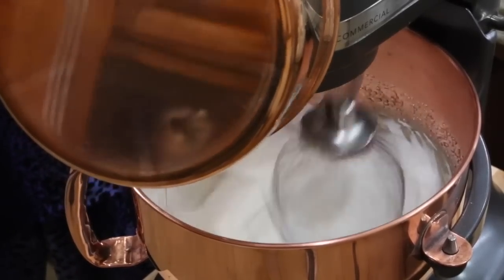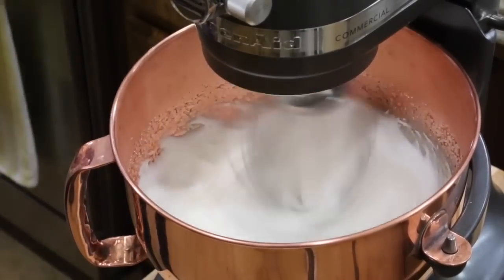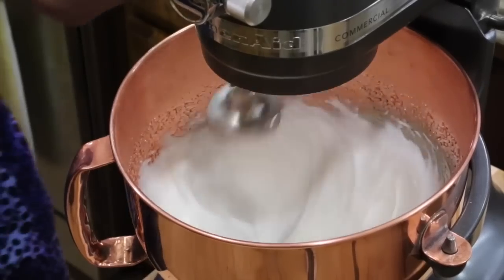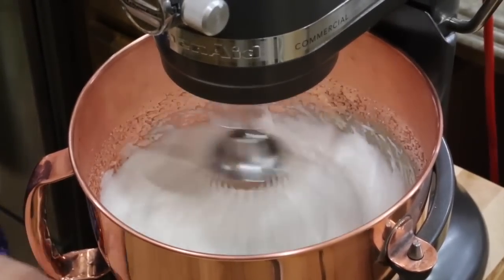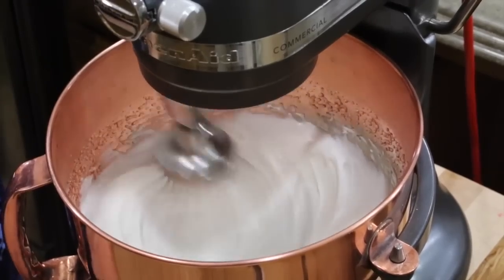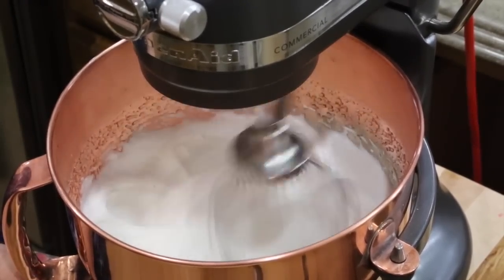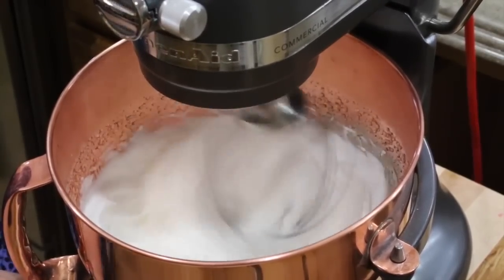Once you have that all mixed in, I like to keep my meringue going at a medium speed the entire time. I never really turn it up. I have a little bit more control at making sure it gets to a stiff consistency without being too stiff. And because I am using a copper bowl for my mixer, I can feel the heat underneath. I want it to stay a little bit warm so that when I do mix it with the almonds, it'll kind of help melt those almonds, but I don't want it to be super hot.